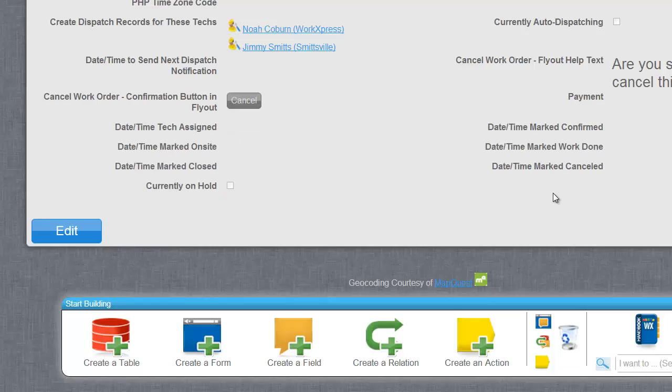These are essentially waypoints on the way for the work order reaching a completed status. You can see these correspond directly to the various steps of the workflow, and at each point that it reaches the next step of the workflow, I'm going to timestamp when that actually happened and use that to determine what status the workflow is currently in.